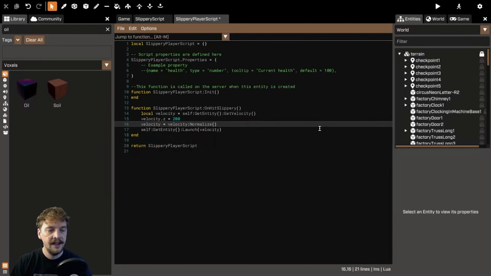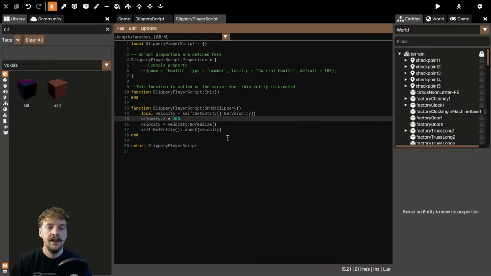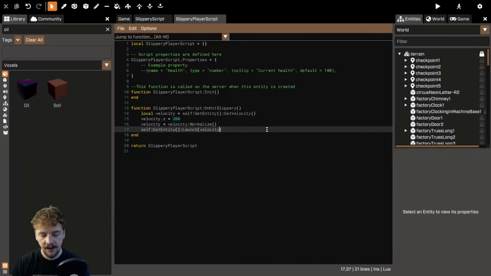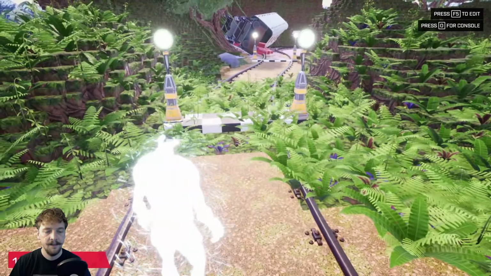So we're going to do velocity equals velocity normalize. So this will now give us a vector with three numbers each between 0 and 1 rather than however fast we were actually moving. And then in here, in the launch, we'll do velocity times, let's say 500. And let's just see what that looks like.